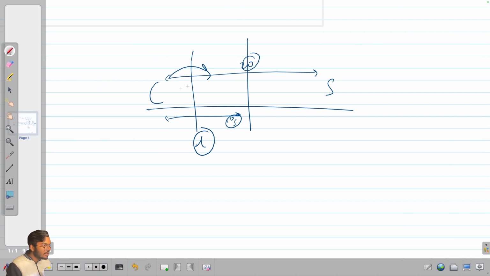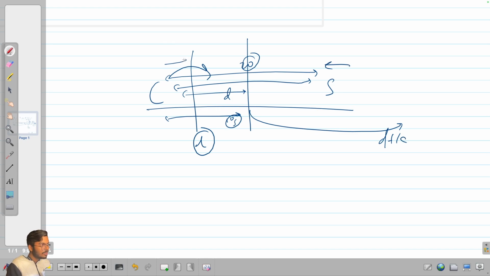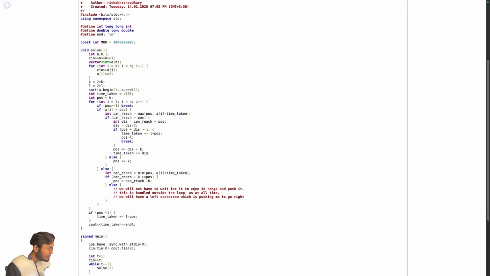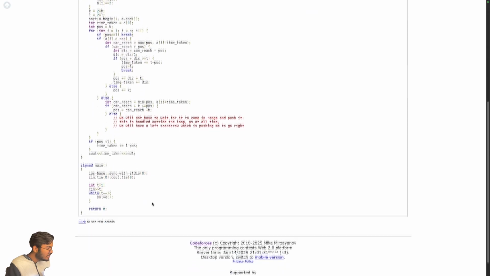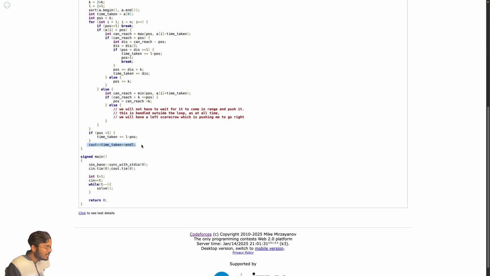Like this is the total 2 times distance, so this is the distance d, and from here it will go to d plus k. So this will move left, this will move right, and once the crow reaches here, this will change the position to here, continuously pushing the crow to go right. Okay, and if the position is reached, then you can directly do it. Otherwise, if it is still less, then you have to wait for some time for the crow to walk from the current position to the last location.